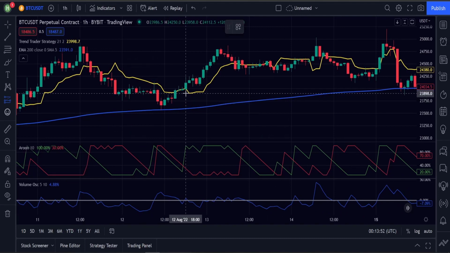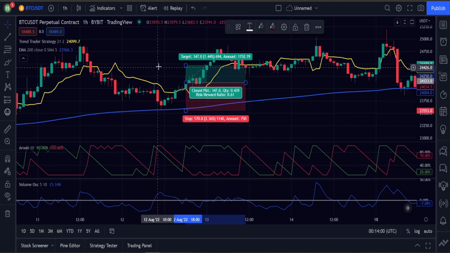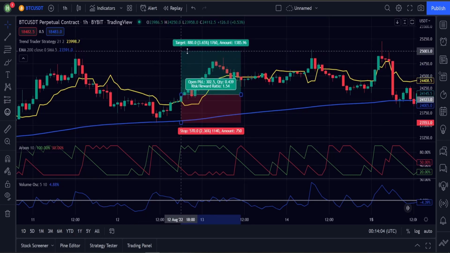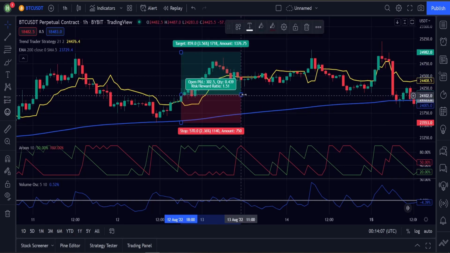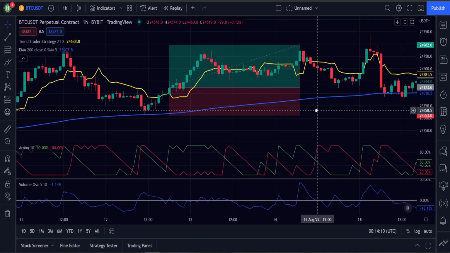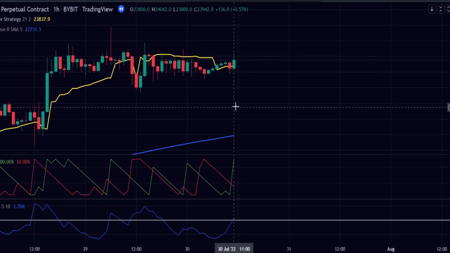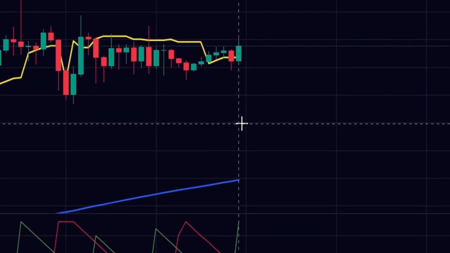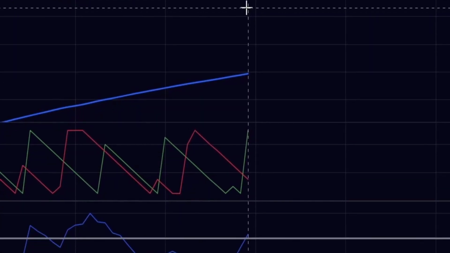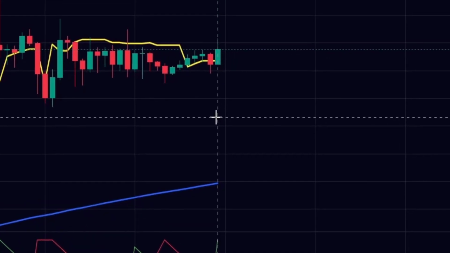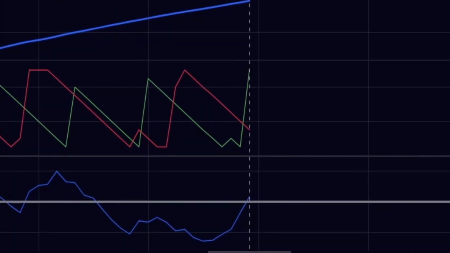So we'll get into this trade at this candle, and keep our stop loss at the recent swing low for a buy trade, and we'll keep our risk to reward 1 to 1.5, and you can see we have a profitable trade here. Here also we can see the price action is sitting above the EMA, and we have a bullish cross from Aroon indicator, as the green line is crossing above the red line here, and the price closed above this Trend Trader strategy, and this line is sitting above the exponential moving average.